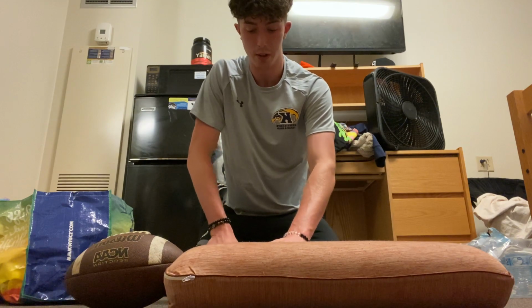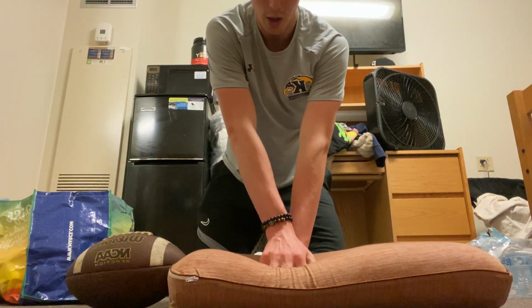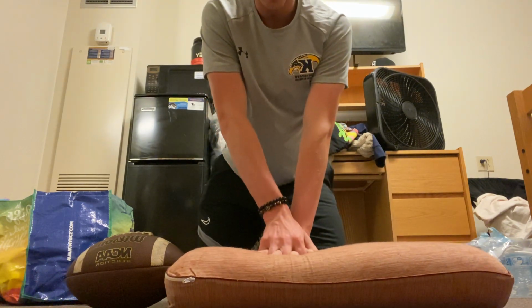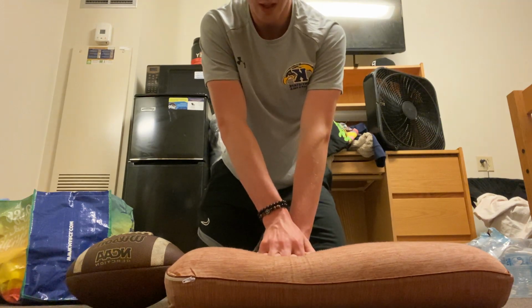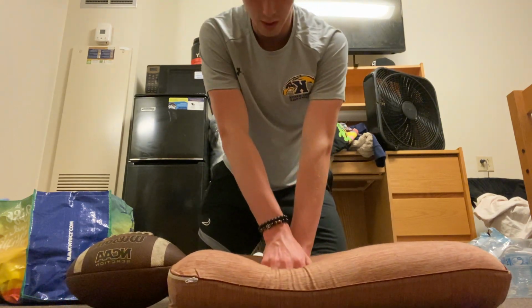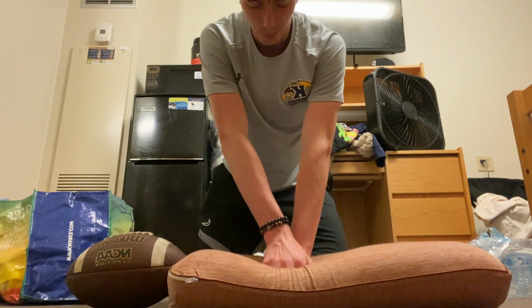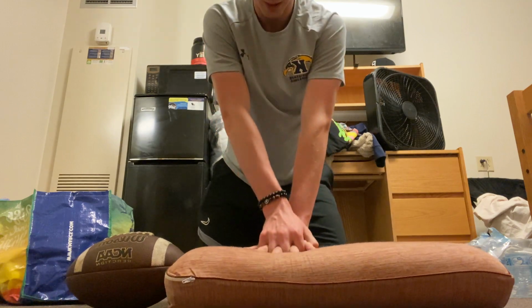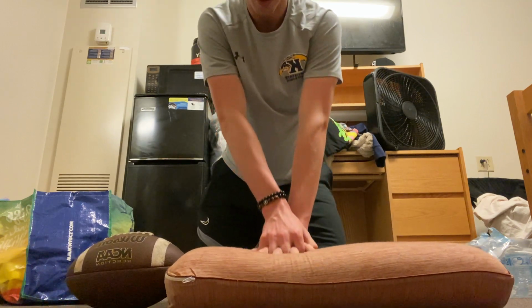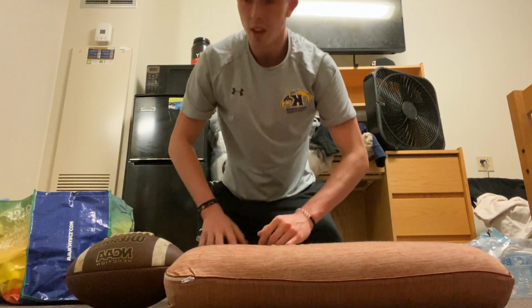Now once we've delivered those 2 life breaths, we go right back to compressions for another 30 reps. So as before, put our hand on top, other hand over top of that one, close the fingers, get over top, and compress for 2 inches on the chest. 1, 2, 3, 4, 5, 6, 7, 8, 9, 10, 11, 12, 13, 14, 15, 16, 17, 18, 19, 20, 21, 22, 23, 24, 25, 26, 27, 28, 29, 30.